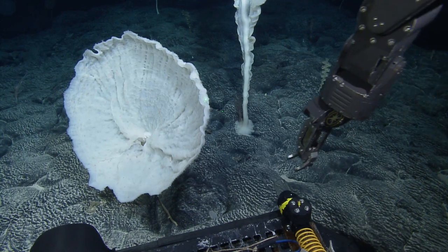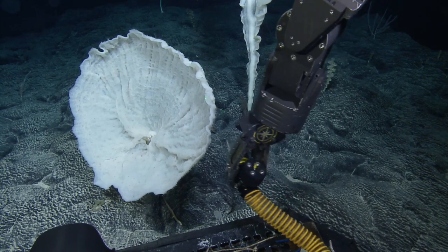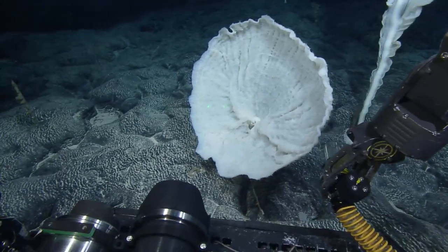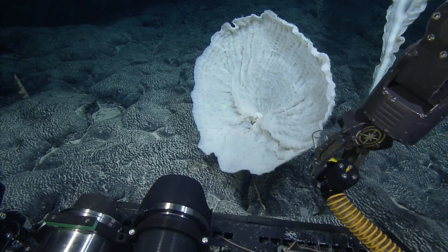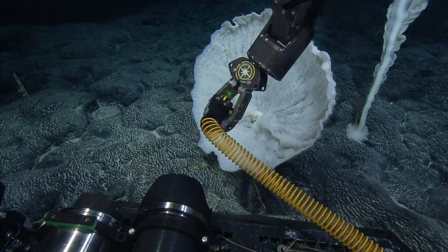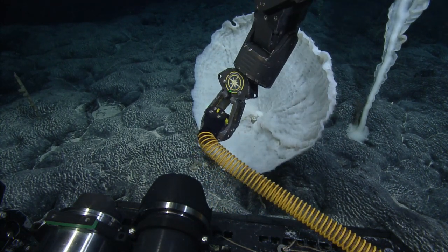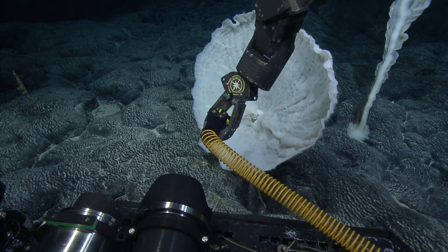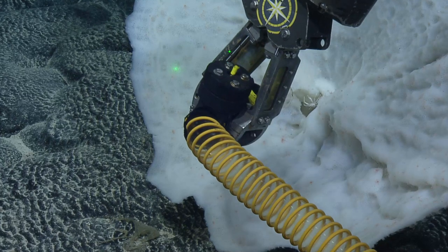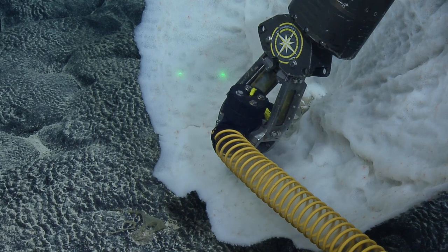Can you set me up for slurp, please, Annabelle? Roger, setting up for slurp. Slurp jar number 6, please. Moving it to jar number 6. What's behind door number 6? Jar number 6 is ready? That's fine. Oh, right in the hole. How much slurp? Zoom in, please. Good there. Let's get 50%. 50% slurp?